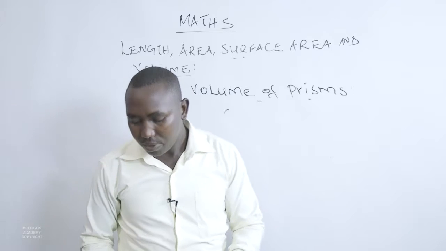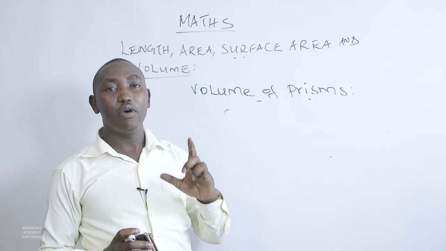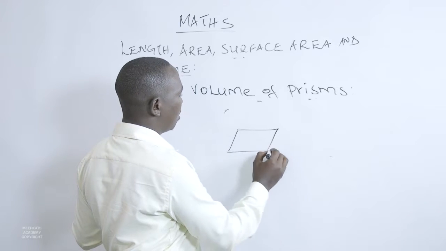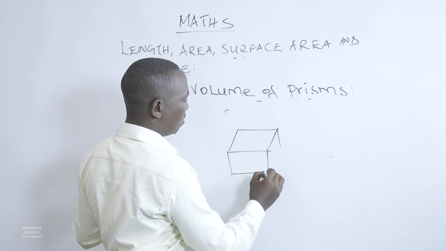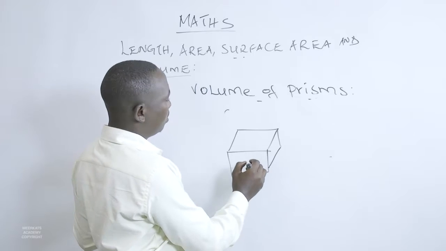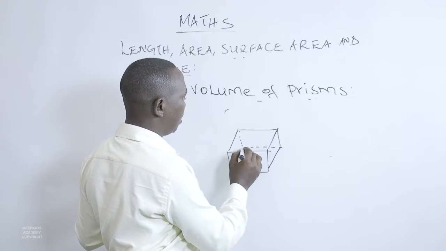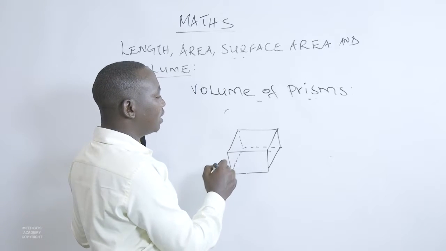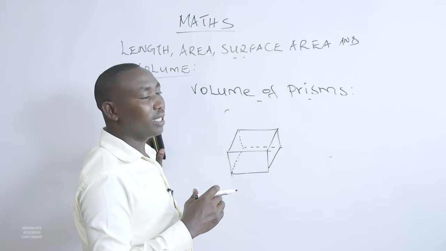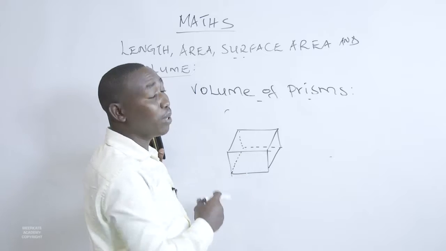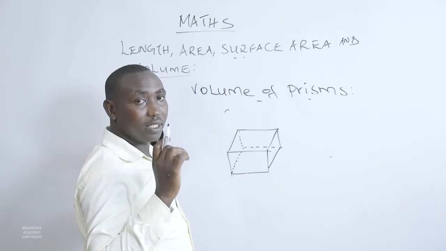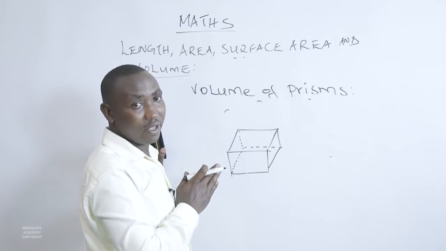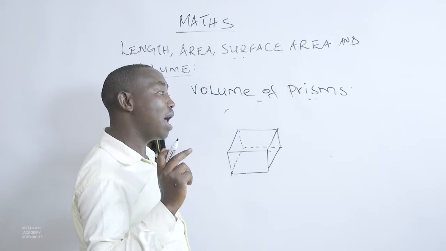Now, whenever you are given a solid that has a uniform cross-section area, like for example, this is a cuboid. With this cuboid, there is a surface which is the cross-section of this particular figure. Cross-section in the sense that if you were to cut alongside that particular edge anywhere within the figure, then we are going to obtain 2 similar solids.